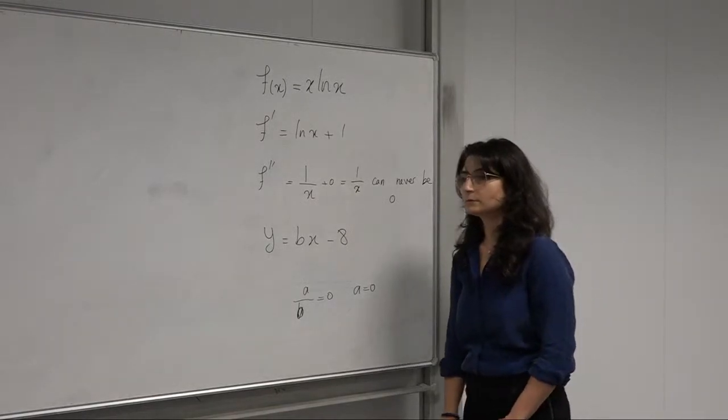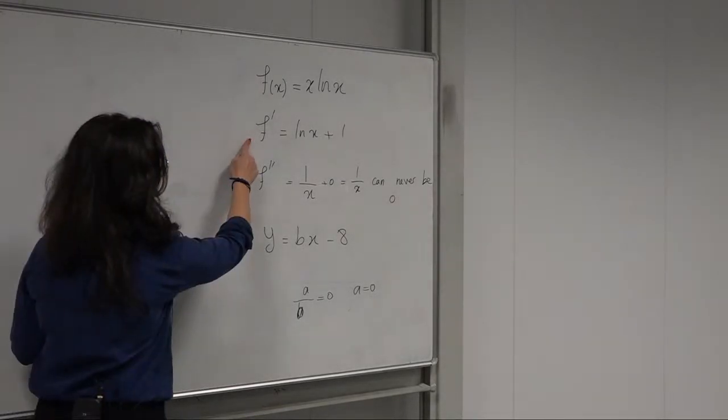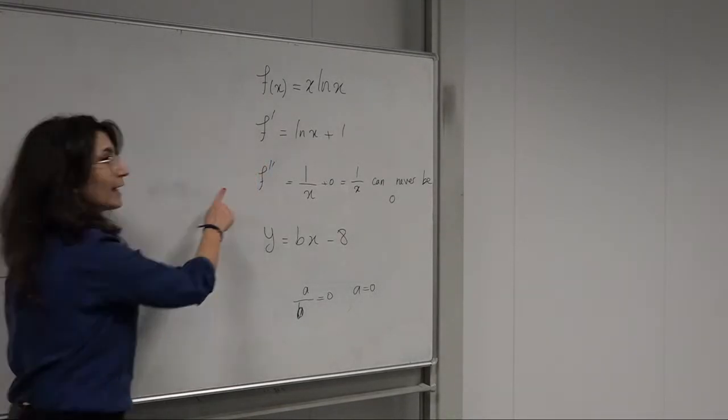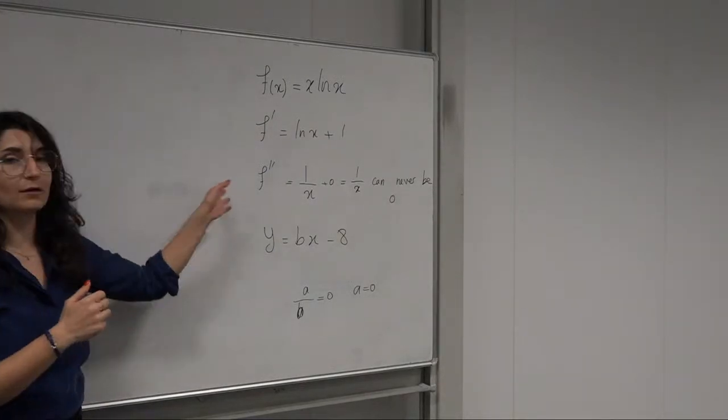Okay. I'm going to ask him what if. Because if it is for the maximum and minimum, f prime should be 0. But if it is for the extreme value, the turning point, then it is double f prime.